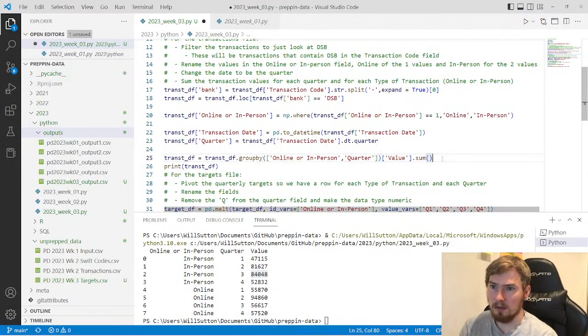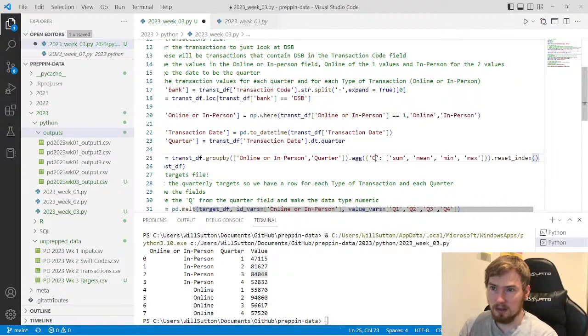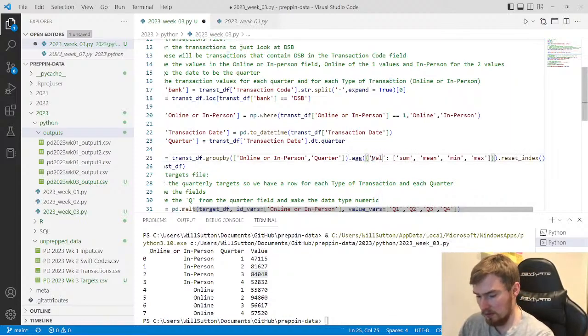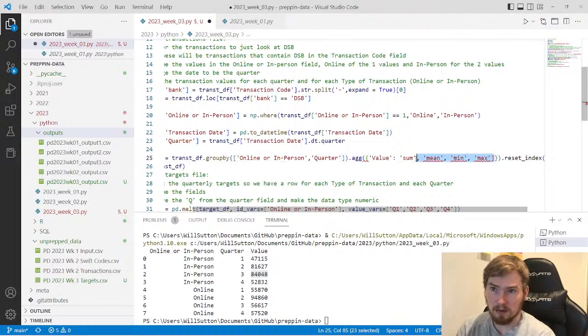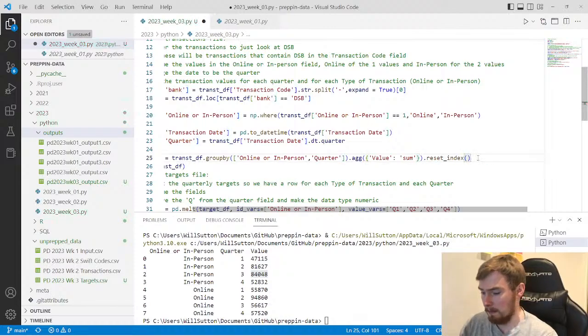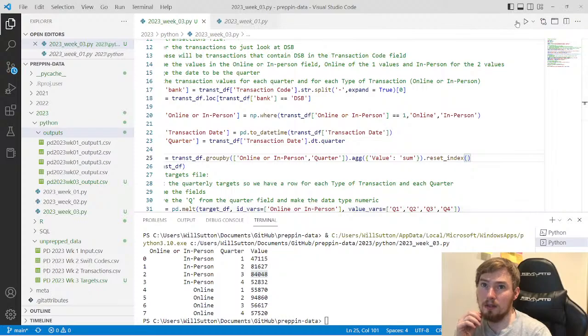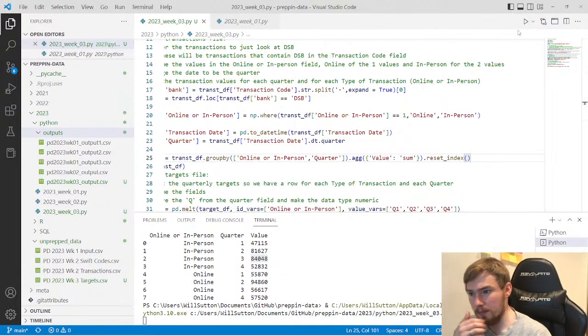Some value. So instead of that, we're going to change this to sum value and just do sum. Okay, let's run this.